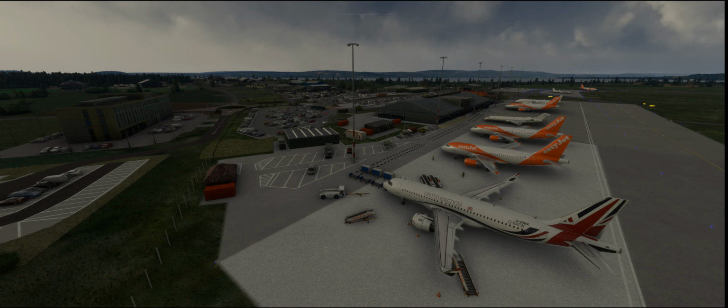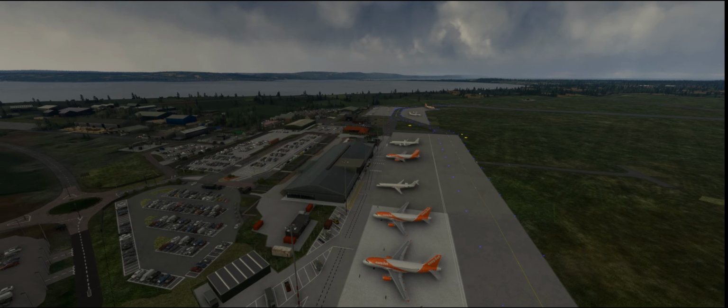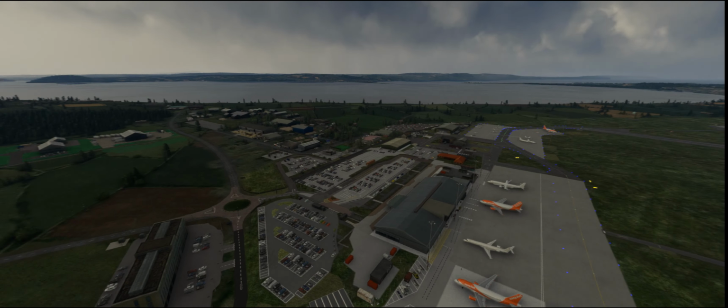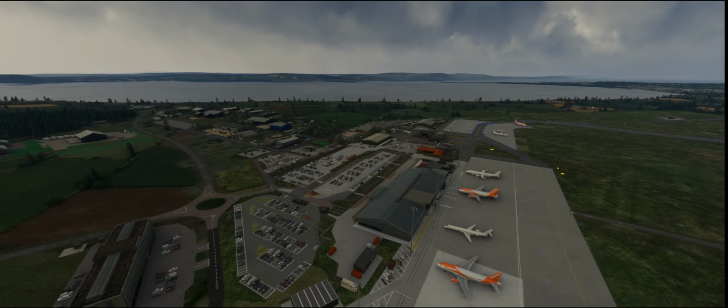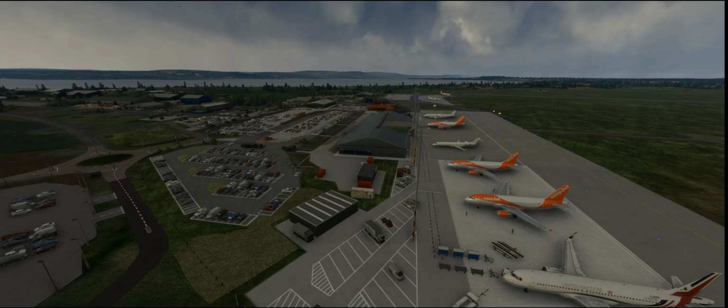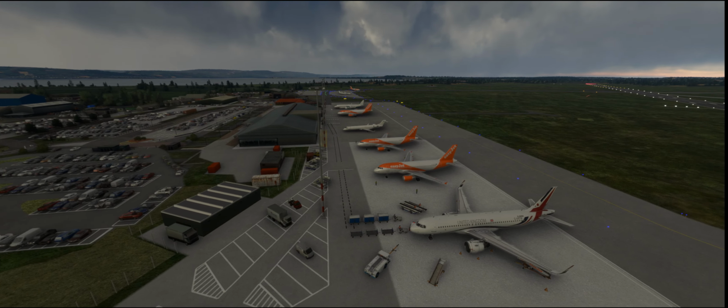So now we're outside the aircraft. So this is a shot of Inverness Airport. Obviously a few days ago this was all covered in snow, but yes, very very detailed. And as you can see, there's quite a few planes in here at the moment.